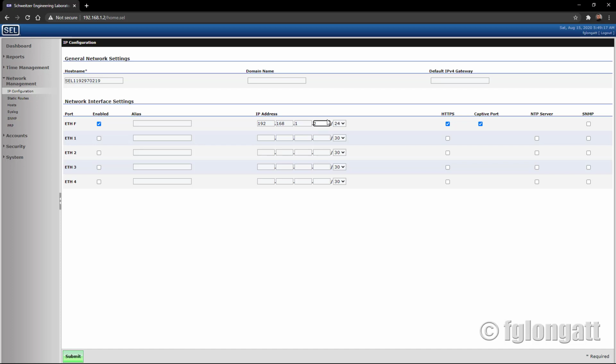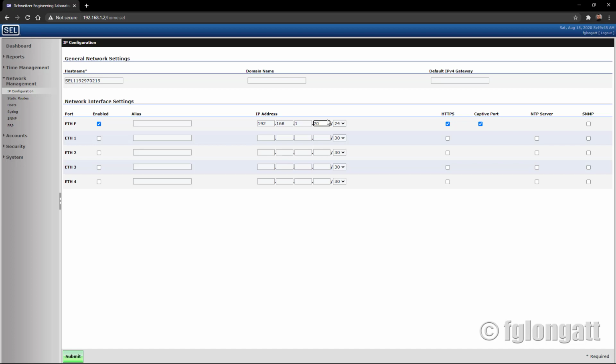What I will do now is change this configuration. Okay. I will say that the IP address that I want for this Ethernet port, port F, is 192.168.1.20. In this case, the last number is 20, and you must remember this device allows going up to 24. But at the moment, I will say 20.